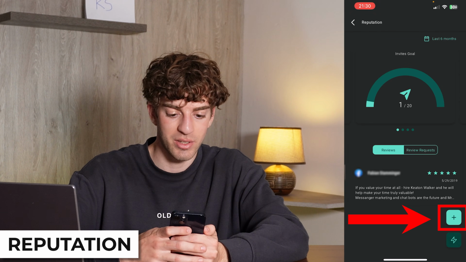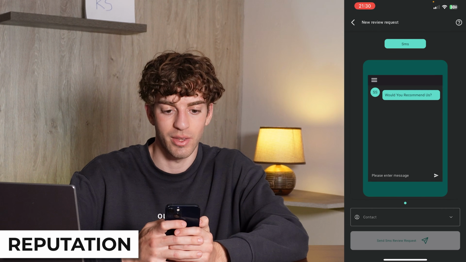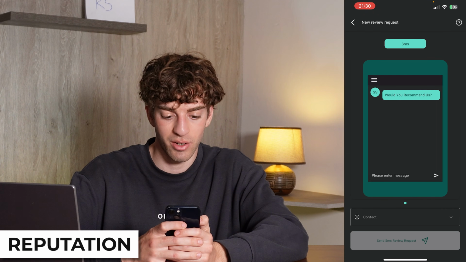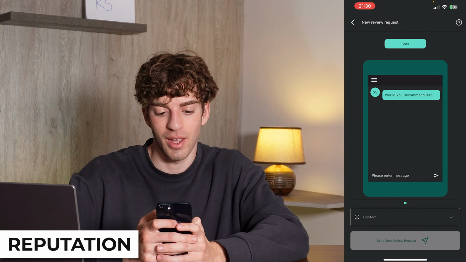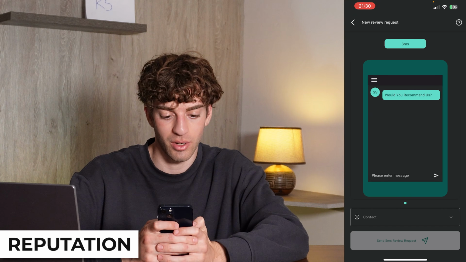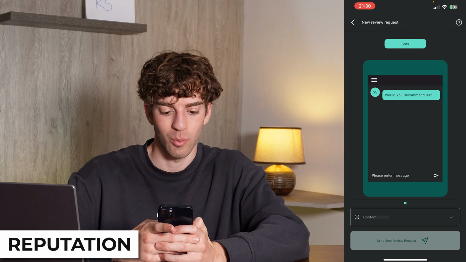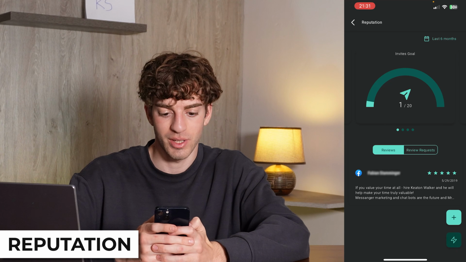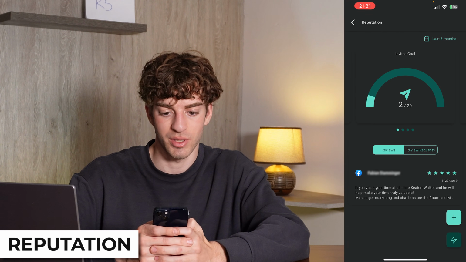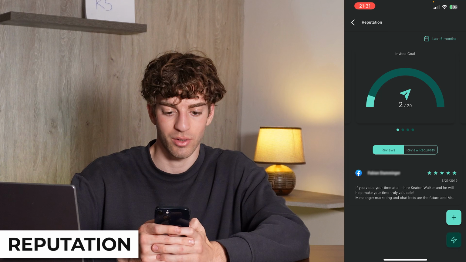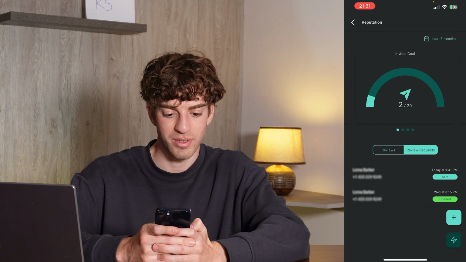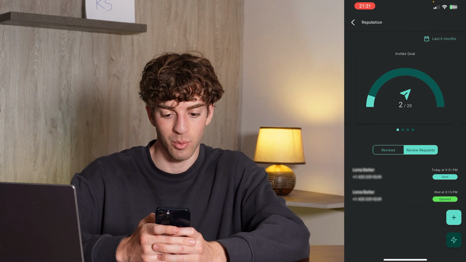Just above that is the plus icon, and you'll see once you click on it that you can now request a new review. These reviews are done via SMS currently, but let's say you want to send a manual review request to a specific contact. You just click on the contact section, and once the contact is in, you can click on send SMS review request, and then you'll see that the SMS request has now been sent. So if you just refresh the screen, you'll see it moves up to 2 now. And then if you toggle on the review requests, you can see the status of the review. So on Wednesday, I sent a test as well, and you can see that that one was opened.